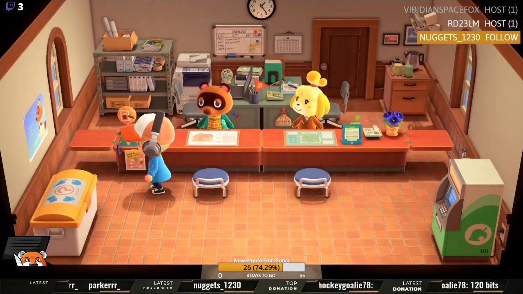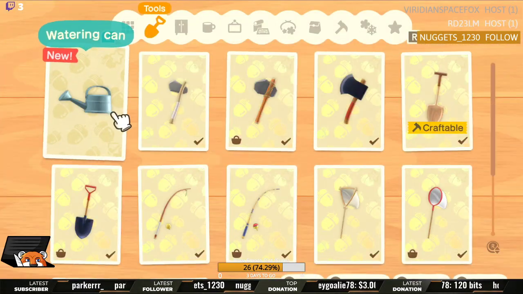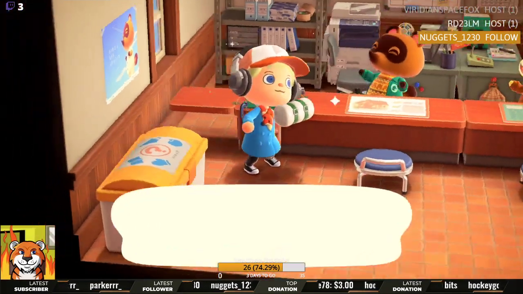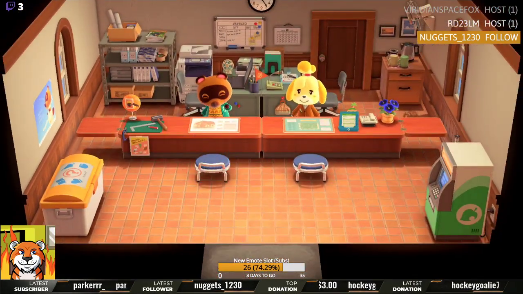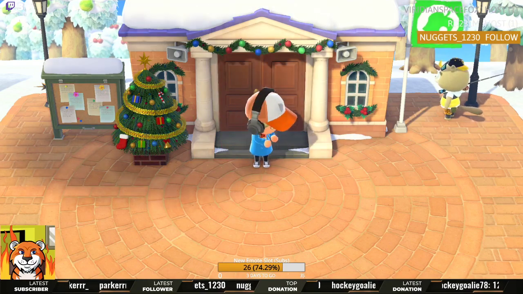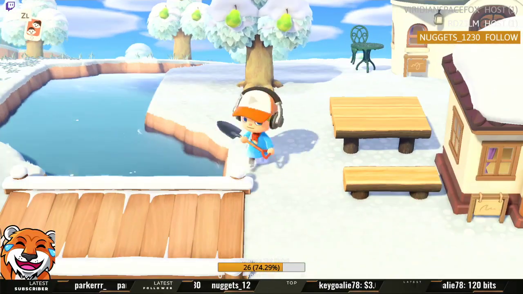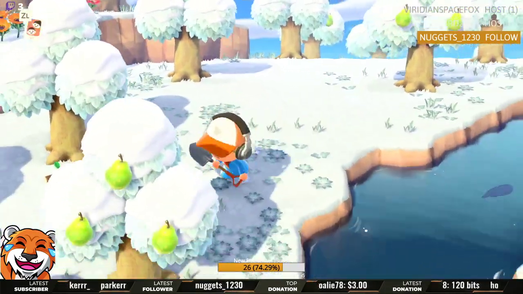And we will craft the campsite. Perfect. Alright, let's go find a spot for this. After this, I should be able to get a plot for a sixth villager. And then I'll be able to buy plots for the other villagers. And once we get the seventh villager slot open, we'll be able to do a villager hunt.